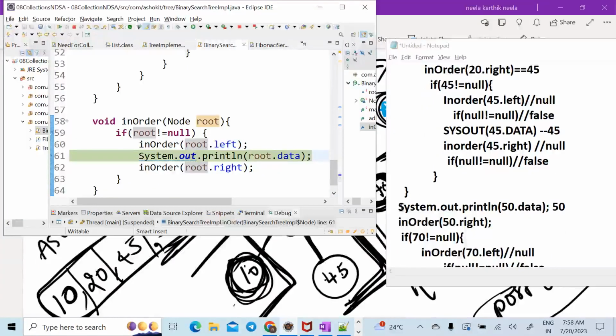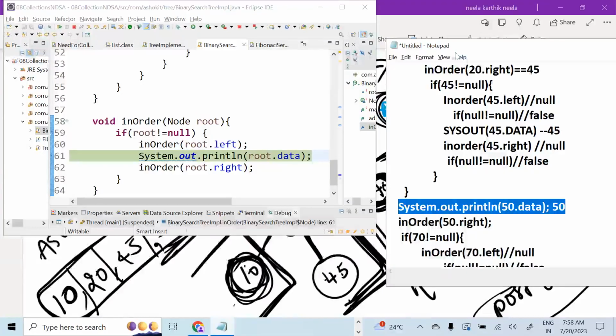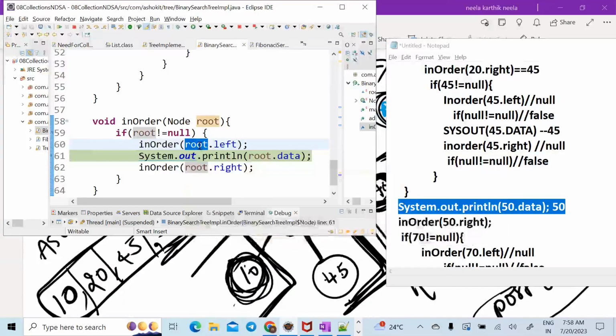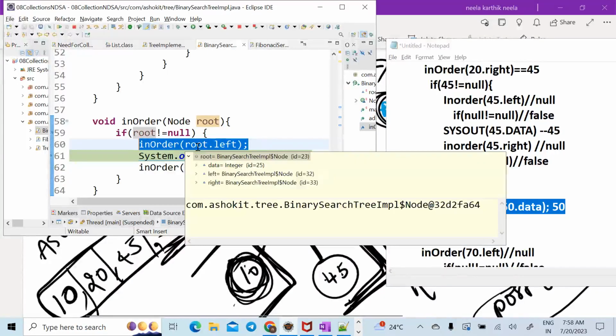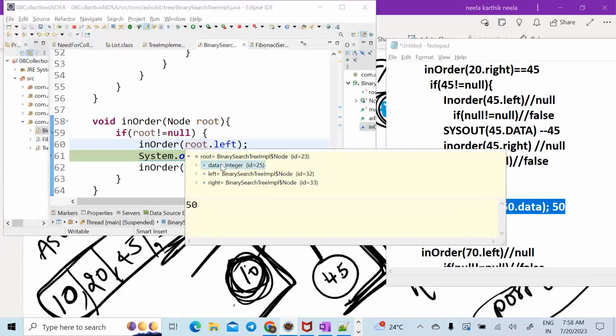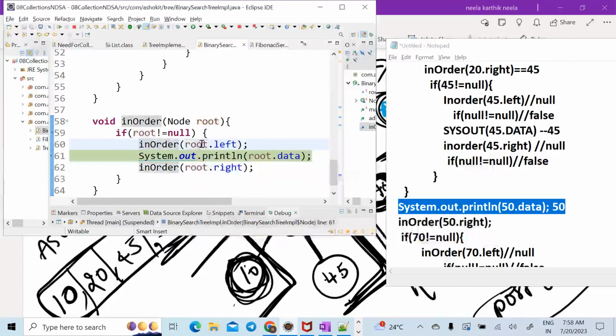See, did I write this one in the starting itself or did I write it after completion of this one? Whenever I'm executing a method, I have written these 3 lines of code, correct? Yes. And then I have replaced what the root value is, correct? First, I started with 50, 50, 50. And then from here, I'm writing the recursion again, correct? Yes. See, what some people will think, from here, what is the value of root? 50. Now, if I do 50 dot left, again, I'll go.